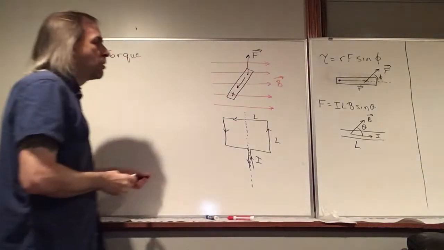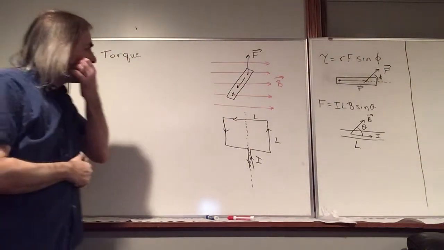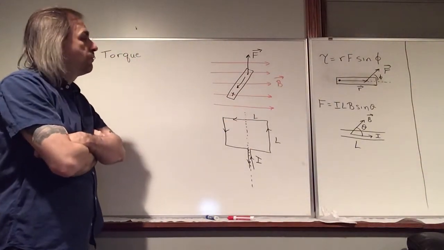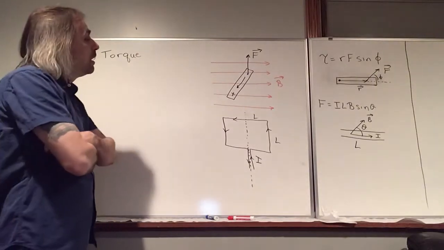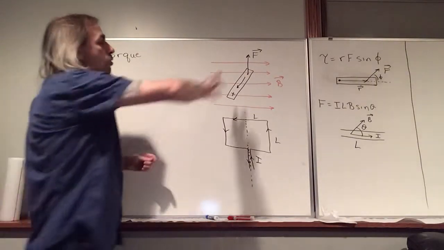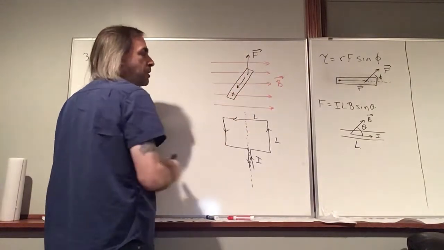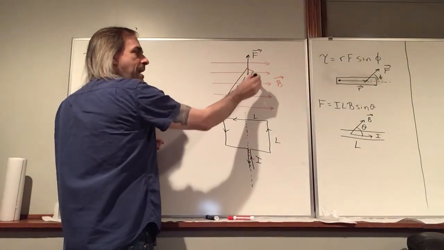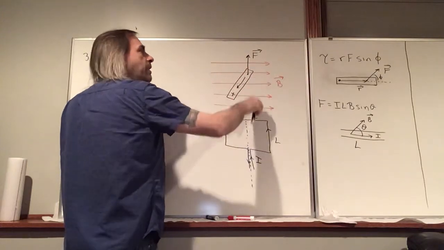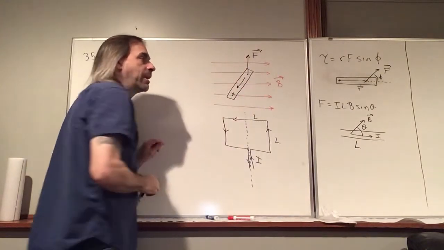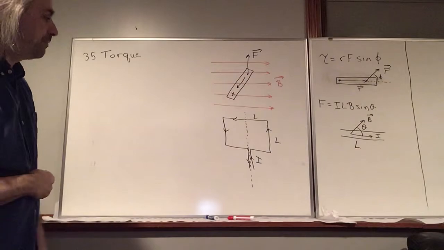So there's an upward force from this perspective. And again, you could rotate the coil a little bit and it's still going to be directly upwards because the current is always up. It doesn't matter if you change the orientation. It's perpendicular to that magnetic field, so it's pointing straight up.